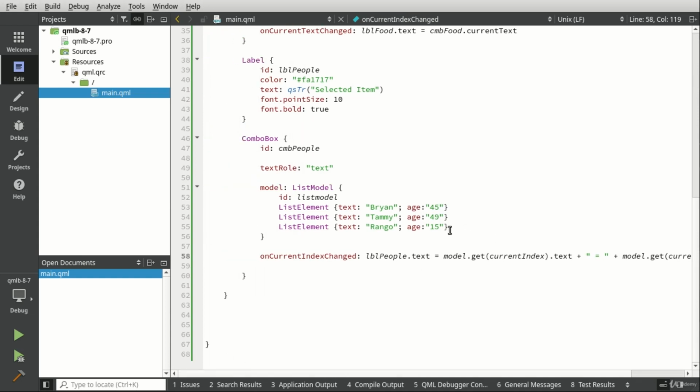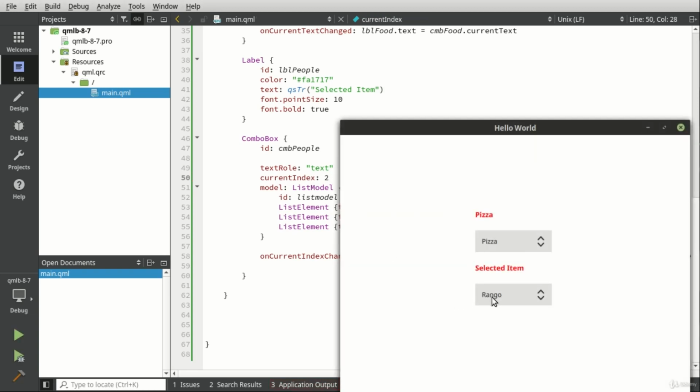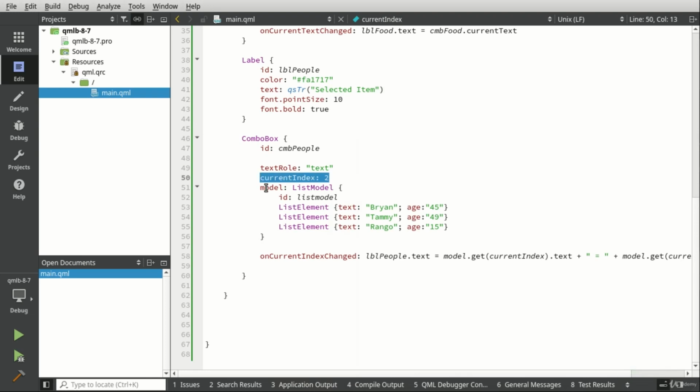This gets a bit more advanced, and I'm going to just level with you. I thought about not doing this just because it will raise some questions. First things first, I'm going to set the current index to 2 just because I feel like it. Save and run, show you how that works. There we go. Notice how it didn't fire off the selection. So you can do something like that if you want.